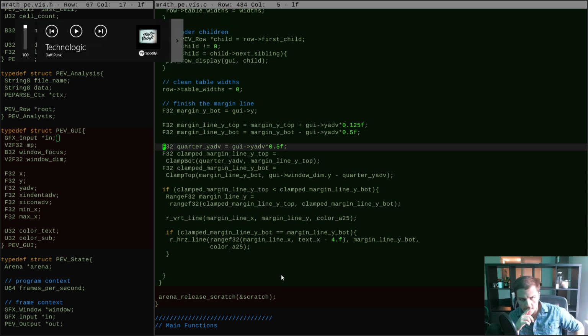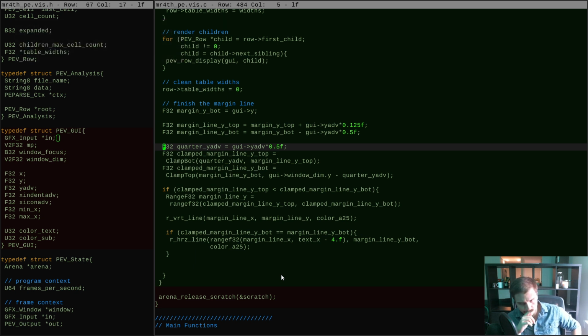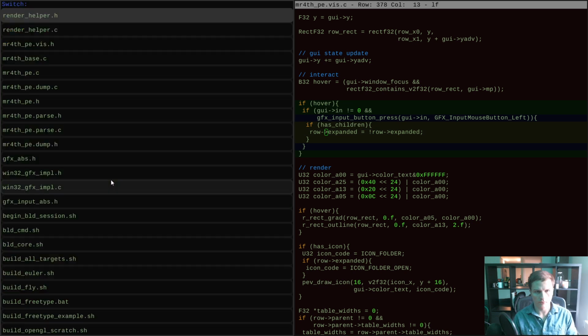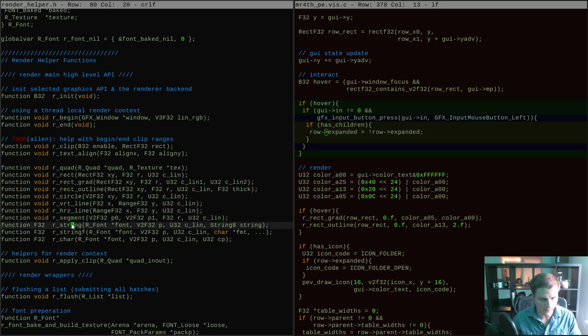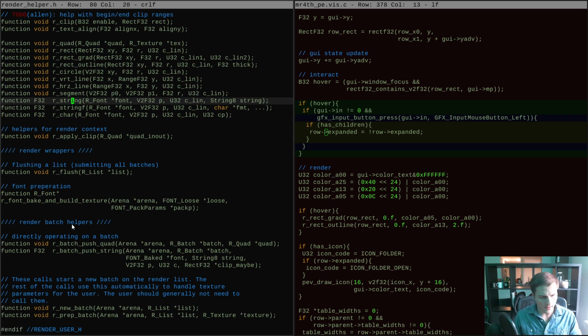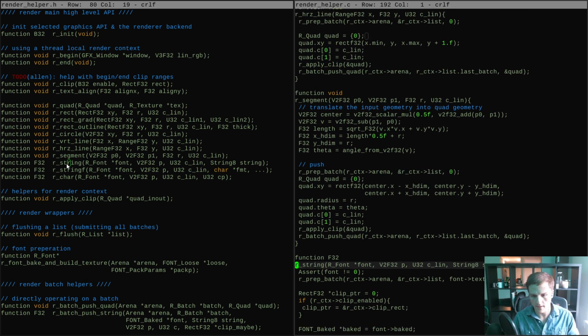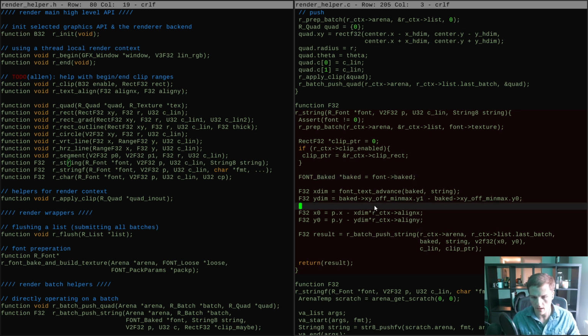So, turn my music off for a sec so I can think out loud. I'm still trying to get to rendering that text vertically. So I think I'd like to try to do that now. Let me see if I have anything that does that. It doesn't look like I built that in as a helper. Let me see how hard it would be to actually do that. That might be more than I realized.